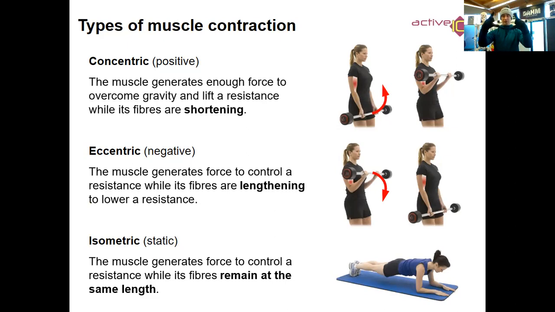So again, if we reframe this, we put this into a bit of context to give you a bit more value. When you're working with clients and patients, it's really, really important to know concentric, eccentric, isometric. Those three especially, because each one of them provides different benefits or different values through rehabilitation.